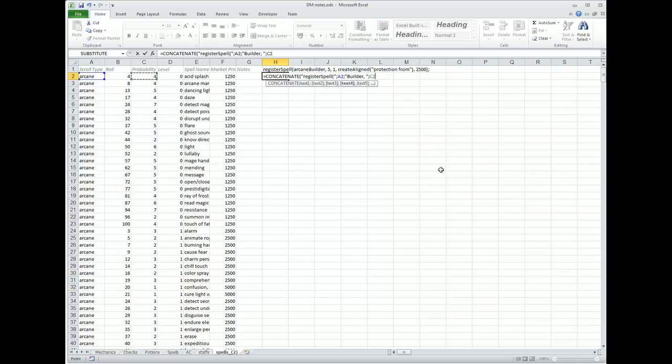Okay, then we just need the probability. Another comma, space, just because I like nice formatting. The level, space, and then this next bit will be a little tricky. We'll go through and handle these create a line in a moment. But then we just want the names.